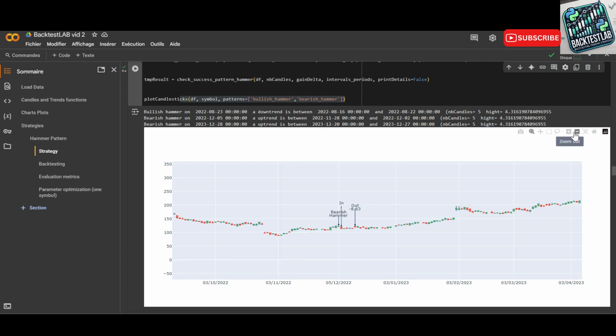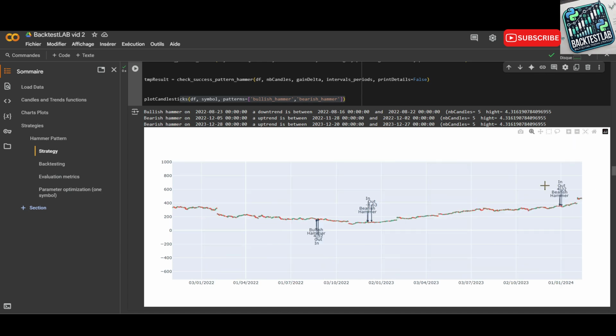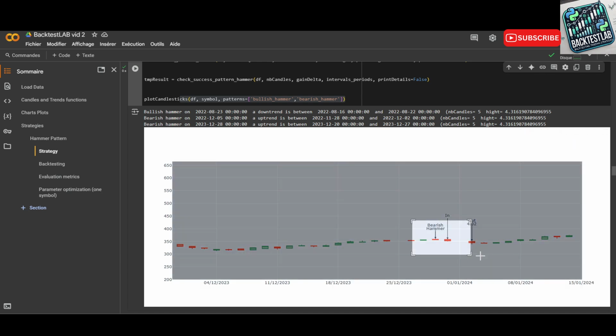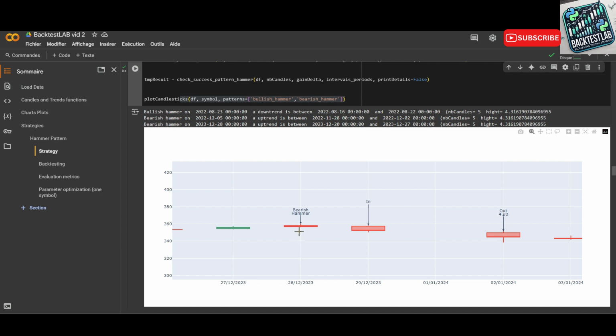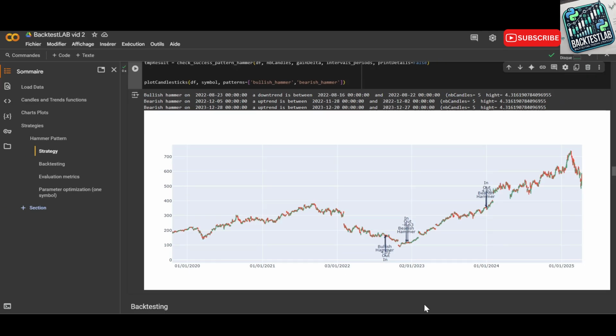So if I go back, for example, we can see also this specific candle here. Sorry for the zoom. So this is the bearish hammer. We got in here after the third one, and we got out after hitting a stop gain. Basically, for this specific example, we got only 3 signals, which is not enough. But for these 3 signals, we have 2 that are positive and 1 which is a negative signal.